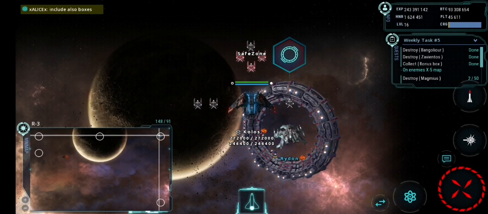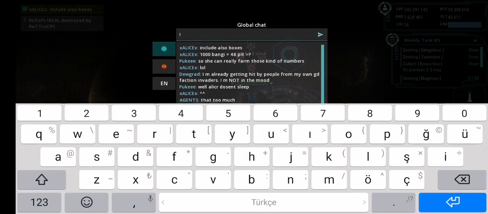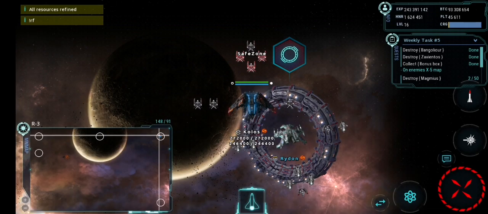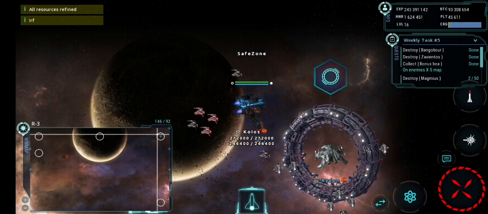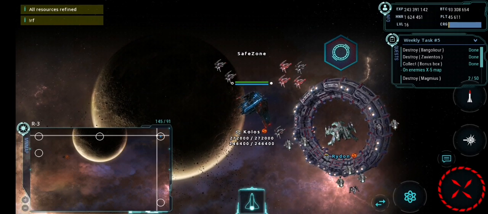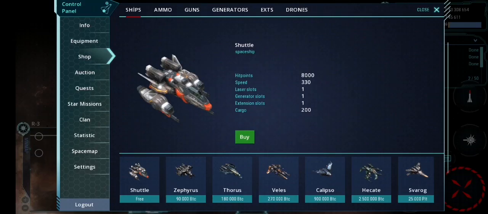Okay? You can type RF and it will refine for you. You'll see the top left information, all resources refined. Hell yeah, baby. Well, now we move to the shop section.